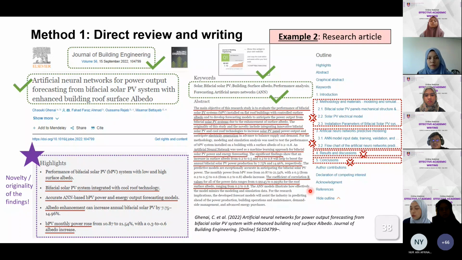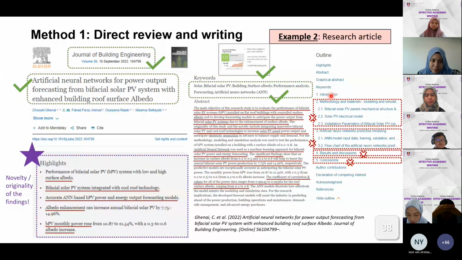For the research article, somehow you can see the introduction part of it. They have the main body, and then they have the conclusion. So I think the first five sentences will highlight the main intention of the work: the objectives, what things they have evaluated, and what things they have considered in their work. The middle part tells you the methods that they have used, and the last part, the conclusion, highlights the findings and the results as well.